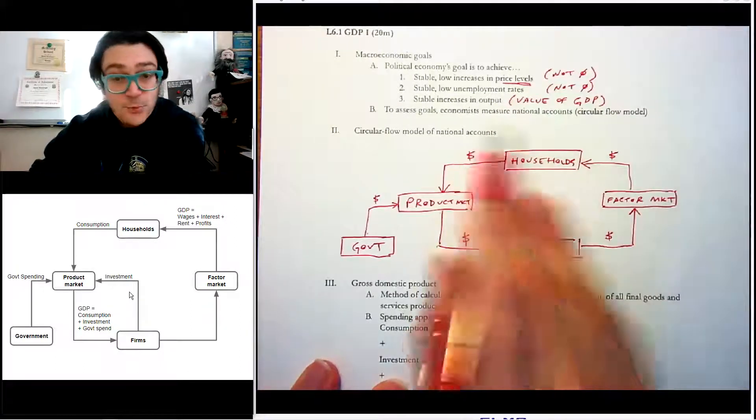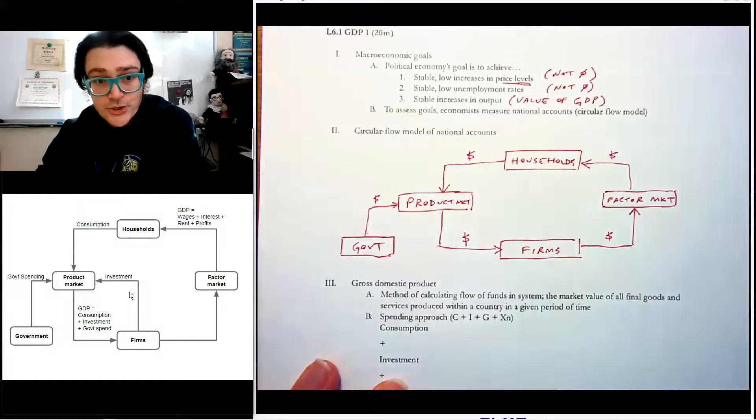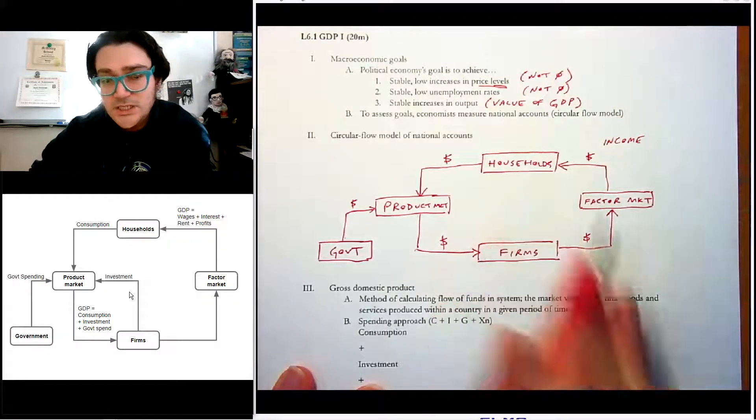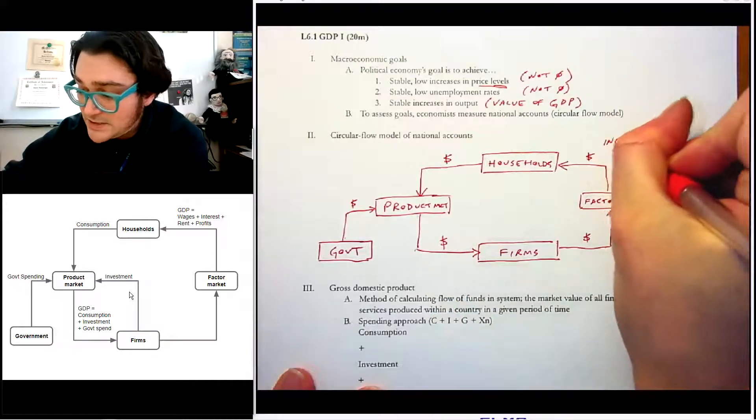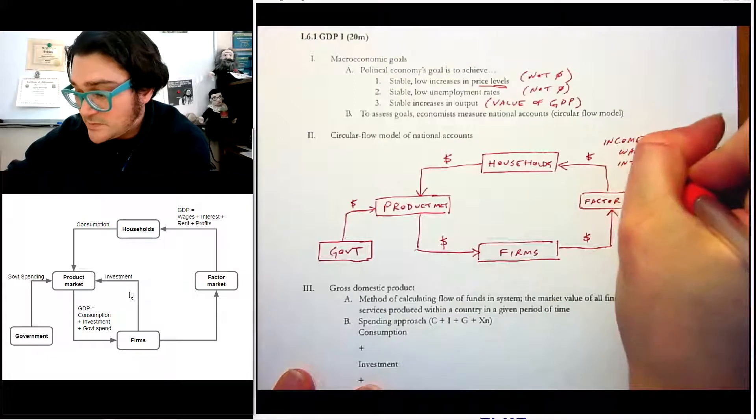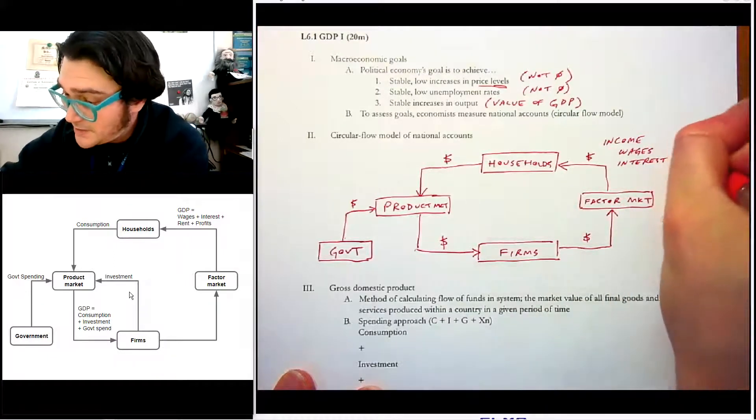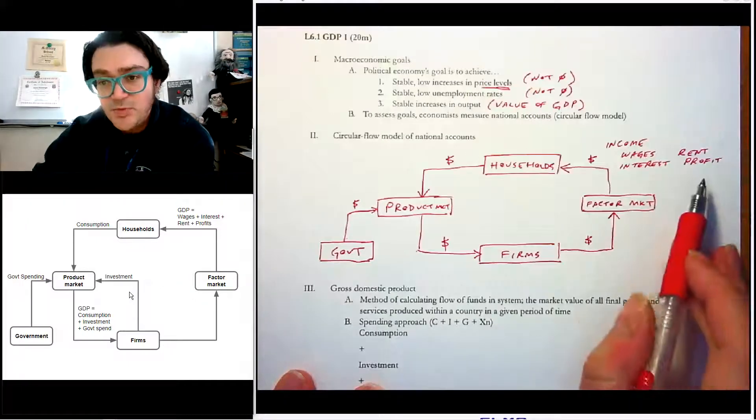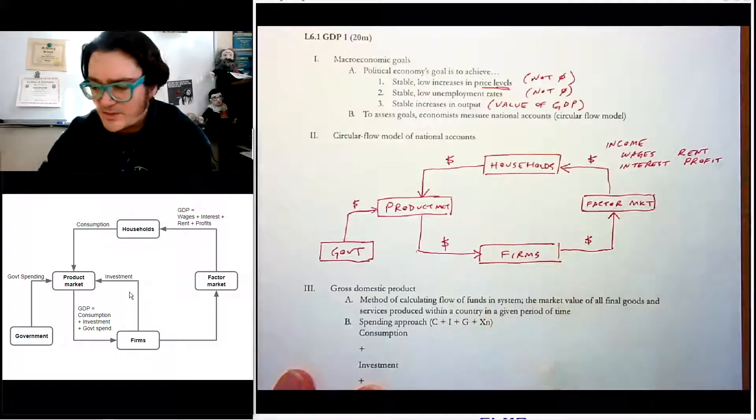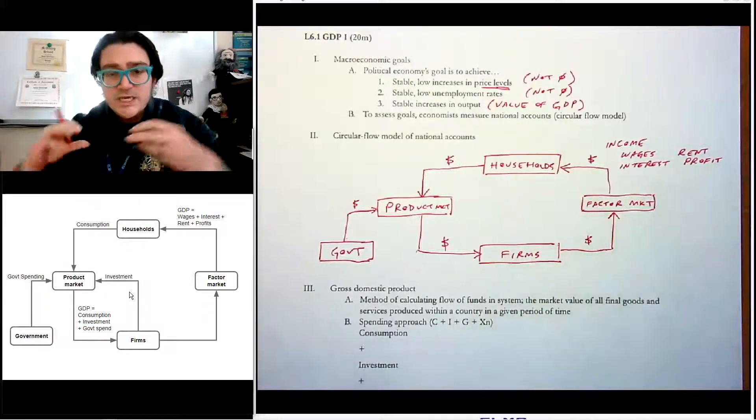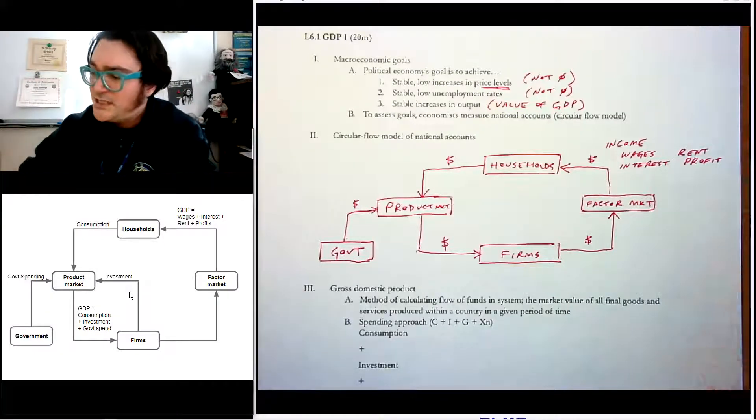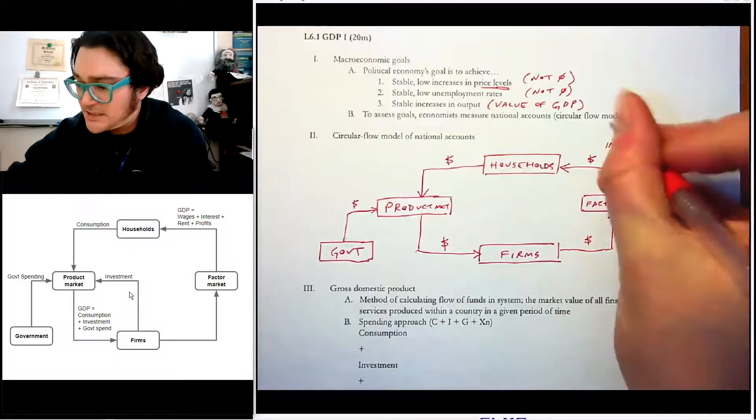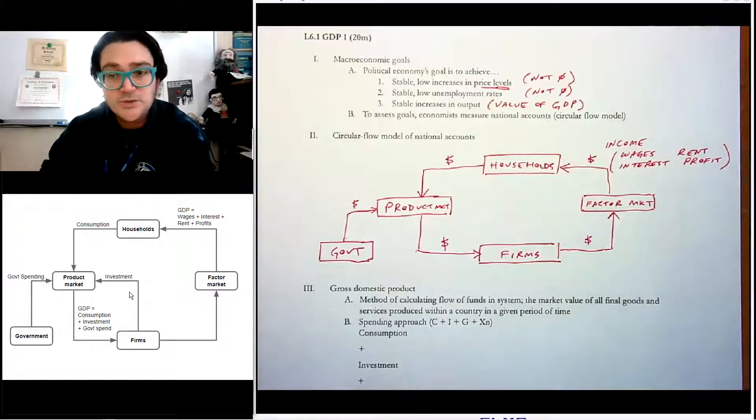And if we start to add some labels on here that we can also add a couple other things and ideas. Now, the first measure of output is called the income approach. And we would say that if you add it up, this is over here, if you add up all the money that flows from the factors into the households, that the households get paid wages. Households earn interest. Household earn rents, because if you own property, you'd get rent, and you'd get profit. Now, this is a little weird, but they're getting the profit by owning the firms. We talked about that at the beginning that firms aren't just independent, they're owned by households. And so if you own a firm, you get income from it, that counts as profit. So there are four components of income. And if we add those four together, we get GDP.